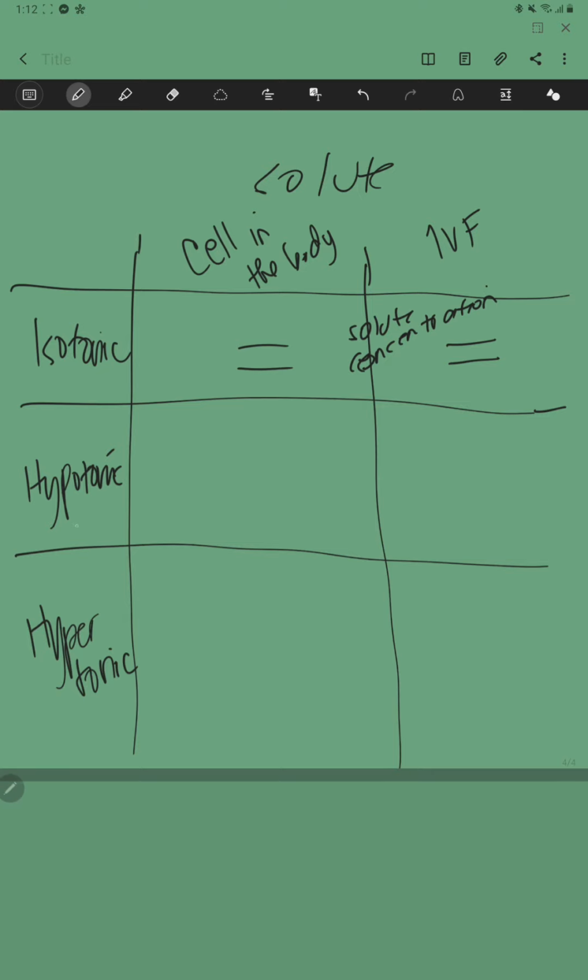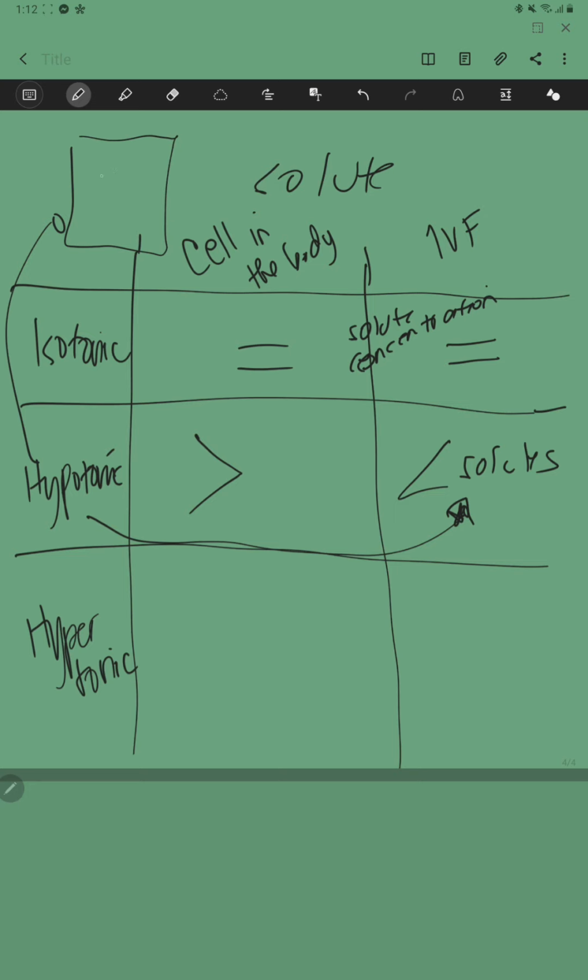So in the case of your hypotonic solution, the IVF would contain lesser solutes as compared to the amount of solute concentration or solute within the cell of the body. So in this case, anong nangyayari sa hypotonic solution? Let's have here an illustration. This is the cell. It would contain 1, 2, 3, kunyari 3 solute particles. So that para ma-illustrate lang natin practically. Tapos yung concentration ng hypotonic solution isa lang. For example, ang solute concentration yan. What happens by virtue of, magkakaroon ba ng fluid shifting?